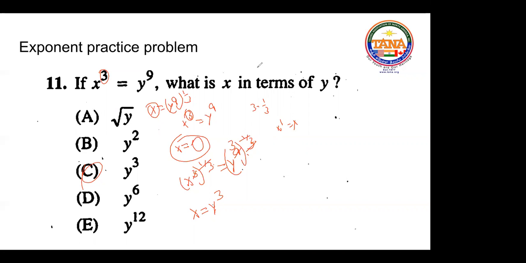All right. Anyone else have a question? And yeah, as someone said in the chat, it's the same as doing the cube root of. 1/3 is the cube root. So another way I could have written it was the cube root of x to the third equals the cube root of y to the 9th. This and this cancel out, and this and this. So 9 divided by 3 is 3. So you have x equals y to the third. Same way.